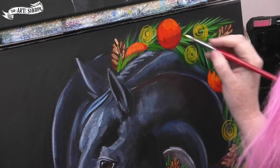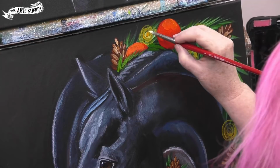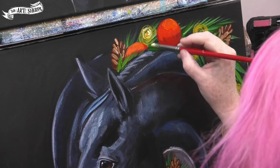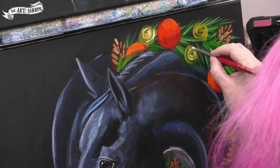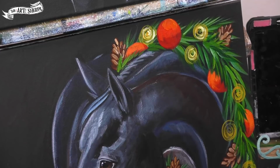So this is a little titanium white and cad yellow, and we're going to bring around some of these little kind of highlights into our previous glow marks. Our glow bulbs, our glows. Glow your glows, man. Nobody knows how much you glow but you. So glow as much as you can glow. And grow as much as you can grow.